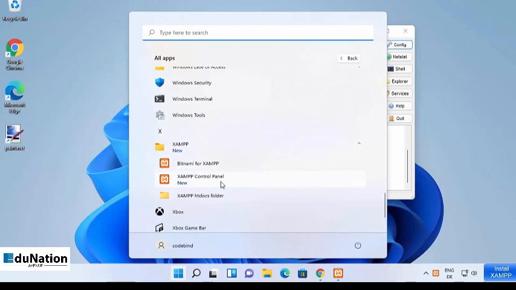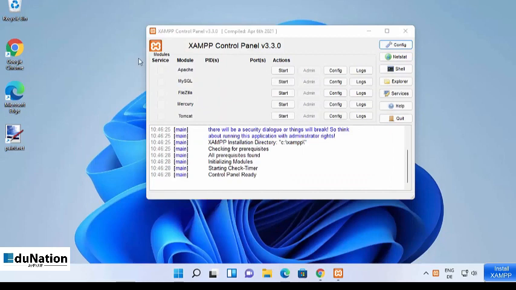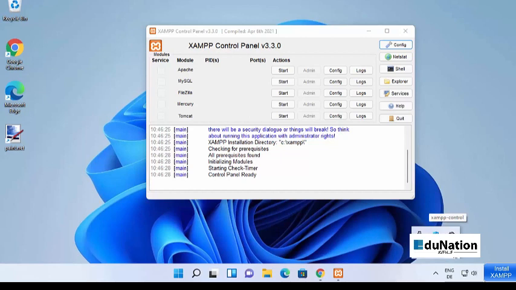So you can always go to your Windows Start menu and then open this XAMPP server from here. Once the XAMPP server is started, you will see this kind of window. Also, you will be able to see this icon which is created here, which is for XAMPP server. So it also indicates that XAMPP server is running.